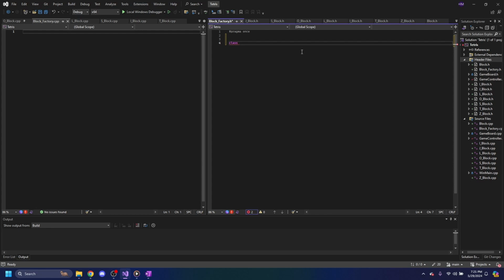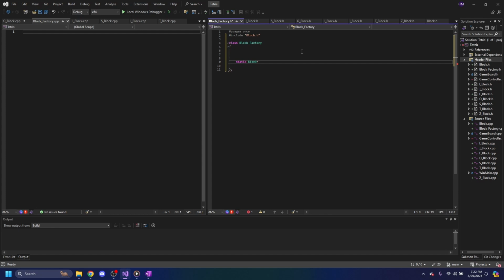So let's start defining the block factory class. One thing we'll need to make sure we do here is include the block header. We're just going to return, say, a block pointer. This probably can be static.